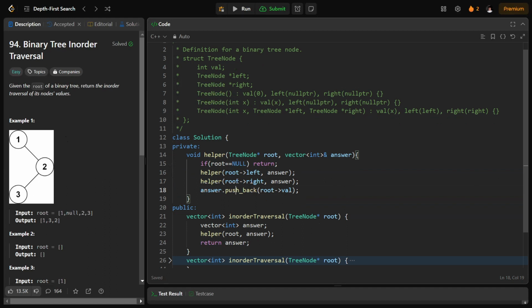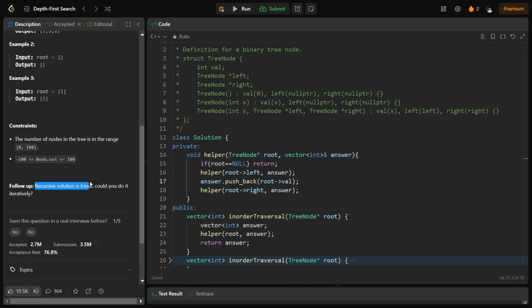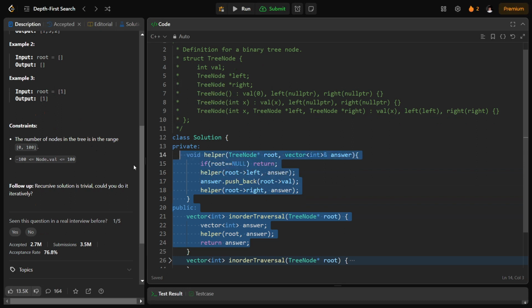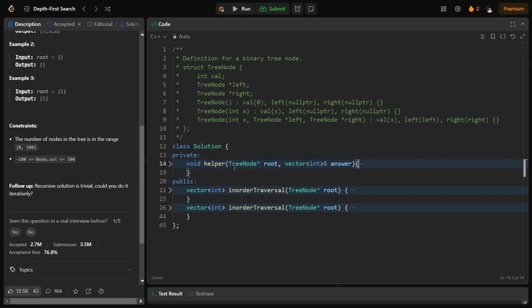So this is quite obvious, but if anyone asks you this question, the only reason would be to ask this follow-up question. You have the recursive solution, which is literally trivial. You have at most 7 to 8 lines of code, right? Can you do it iteratively, without recursion? So that is the main idea of this video, and the answer to that is yes.